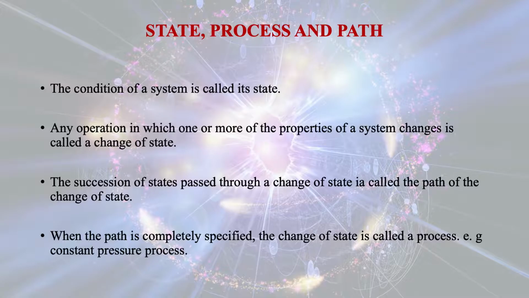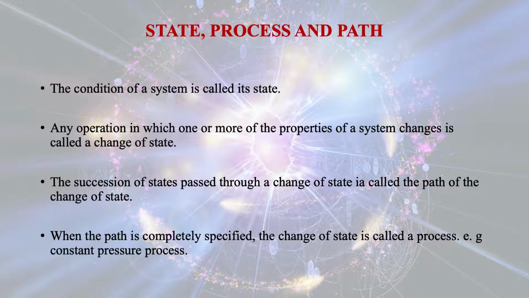Now we will discuss very important terms like state, process and path. These are very important in the sense that when we discuss any thermodynamic system, we must know what is state, what is process and what is path. The condition of a system is called its state. Any operation in which one or more of the properties of a system changes is called a change of state.